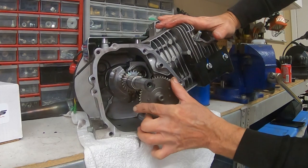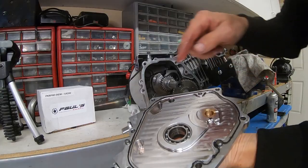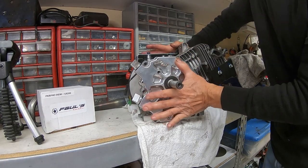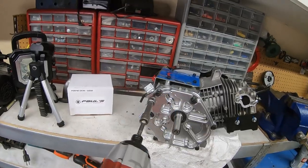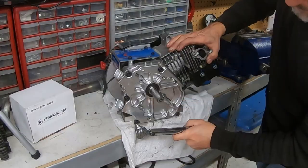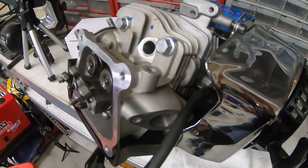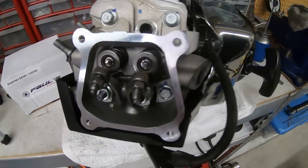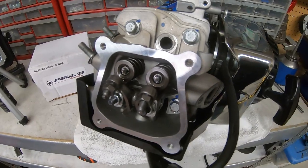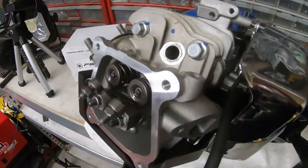Let's get these marks right. Got the dowel pins in there — feels pretty good. Because I don't know the cam specs, I'm going to go ahead and pull this head off and clay it, just to make sure. Even though I'm only using one-to-one rockers on this right now, it'll be nice to know the clearances so later on when I put 1.2s or 1.3s on it with the big valve head, I'll know how much clearance I have. So I'm going to pull this head off.